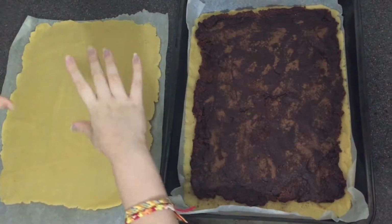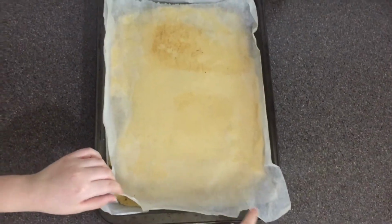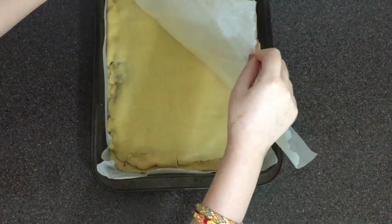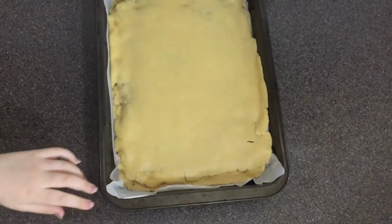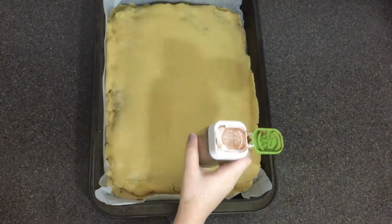Now it's time to add our other cookie part on top. I flipped it on, so now I'm going to be taking off the parchment paper, then I'm going to be adding some cinnamon on top as well.